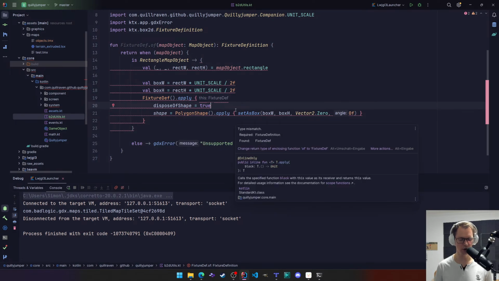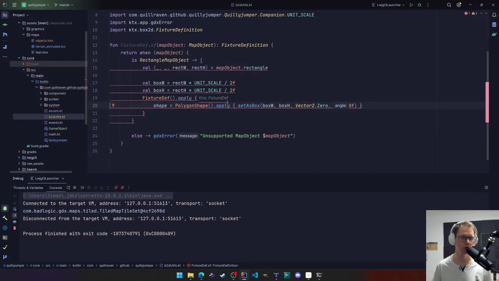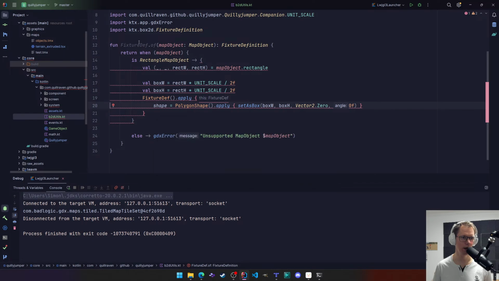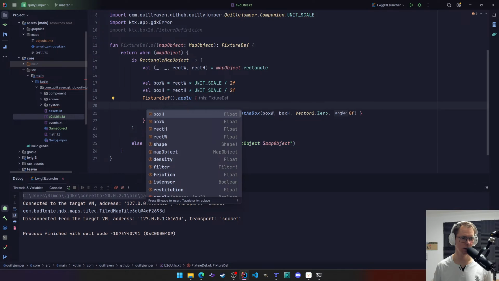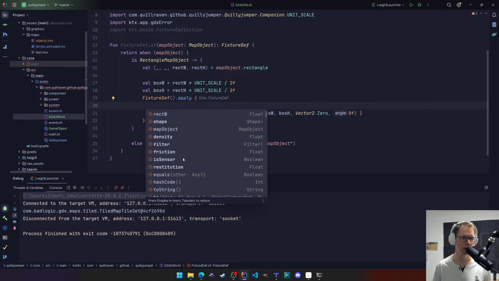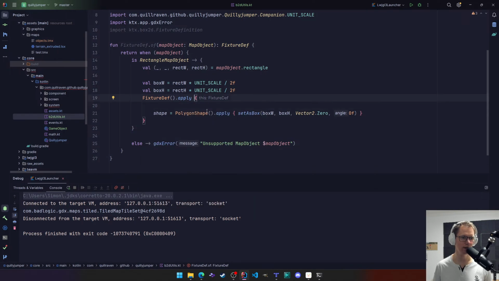So dispose of shape, that's not going to happen here. Required fixture definition, which is also not correct. I think that's it. It's a lot simpler. It does not have all of that. So we could set here density, friction, if it's a sensor, restitution. So all of that stuff.